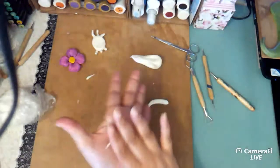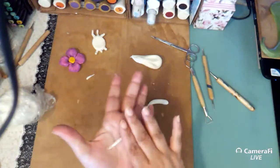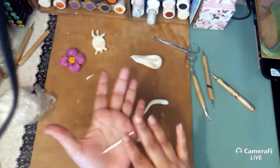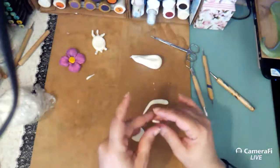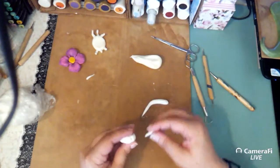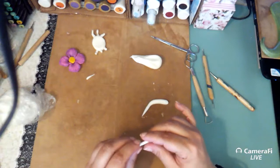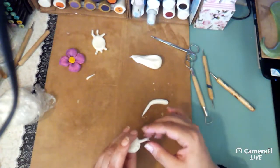I want to paint. I want to paint. I've been wanting to paint that mermaid ever since it dried. I did it on Saturday. I think by Sunday I was already like, are you dry yet? Are you dry yet? But then I remember, like, dang it, I can't paint until Wednesday. So, yeah. You guys caught me on that one. My husband literally had to tell me, can you leave that thing alone? It's going to end up falling on you. Just leave it alone. Let it go.